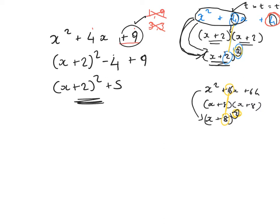Now, you'll find this quite easy once we establish a routine and get into several examples, so just bear with it just now. That's example 1, so let's go over it again. x squared plus 4x plus 9. We know that x squared plus 4x plus 4 came from x plus 2 all squared. The first two terms will definitely come out of x plus 2 all squared. But the other thing that comes out of x plus 2 all squared is plus 4. That's not part of our equation, so we eliminate it, take it away. But what is part of our equation is plus 9, so you need to put that on. Minus 4 plus 9 is plus 5. Final answer, x plus 2 all squared plus 5. So you can see that it's partly factorised because we managed to get this bit in brackets, but not the plus 5 here. Let's try another example.